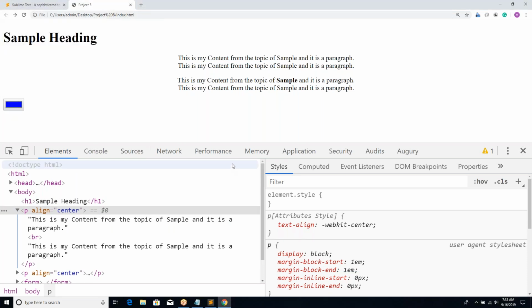So coming to this particular topic, color, HTML defines colors as hexadecimal codes. HTML colors are expressed as hexadecimal values. You know about hexadecimal values: they run from 0 to 9 and A to F. So 0, 1, 2, 3, 4, 5, 6, 7, 8, 9, and A, B, C, D, E, F. These are the 16 values, 0 to F. 0 represents the lowest value and F represents the highest.